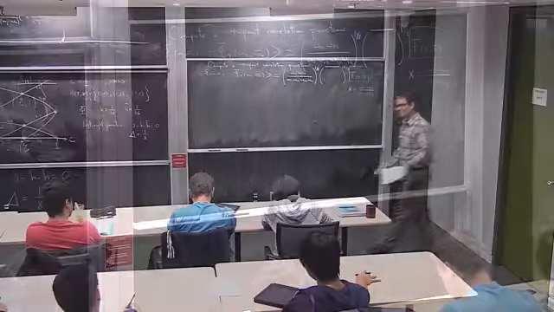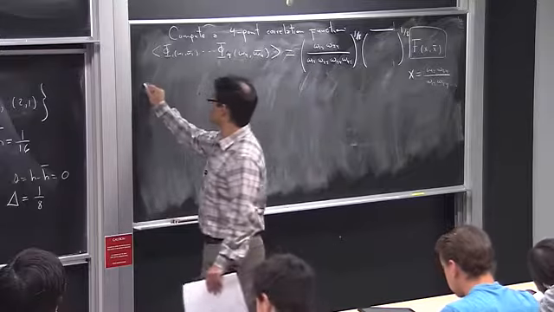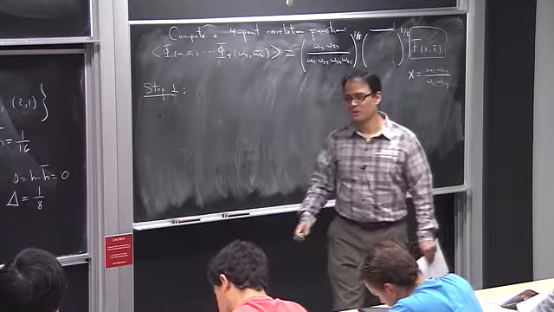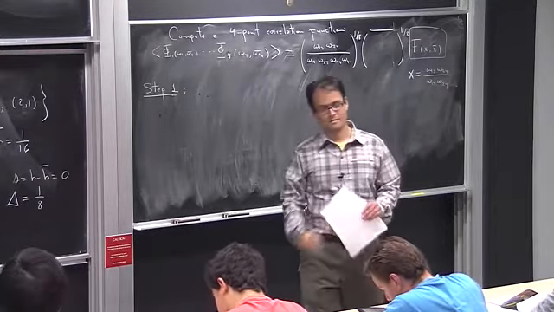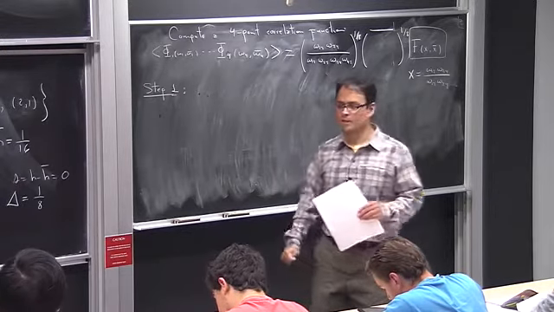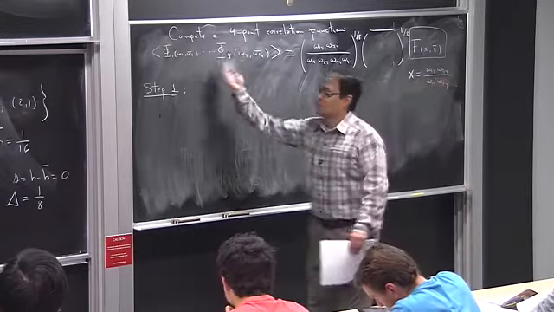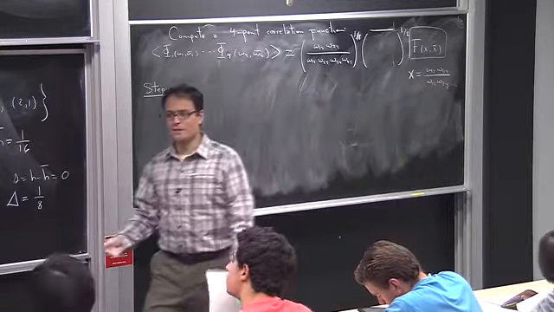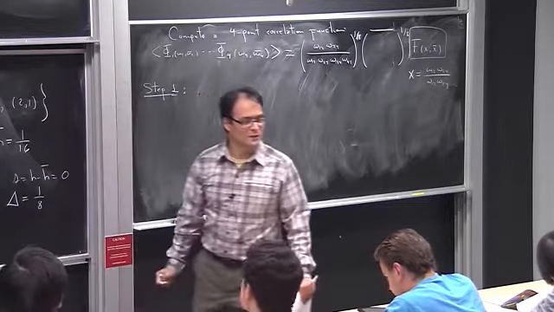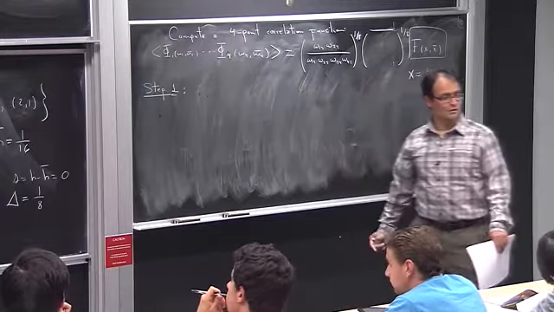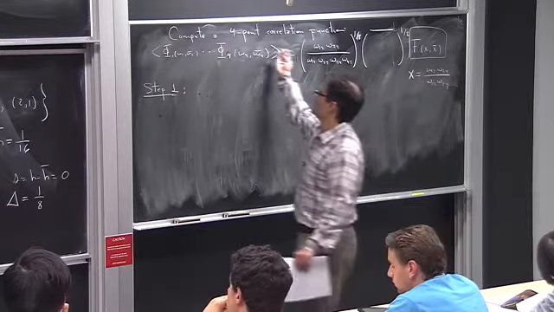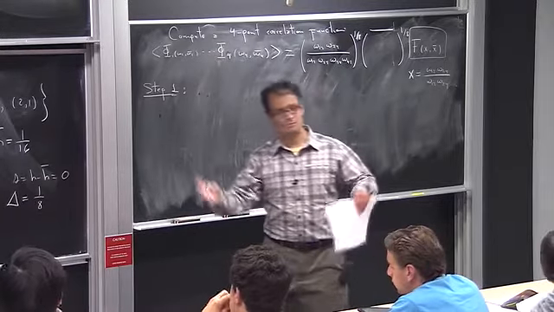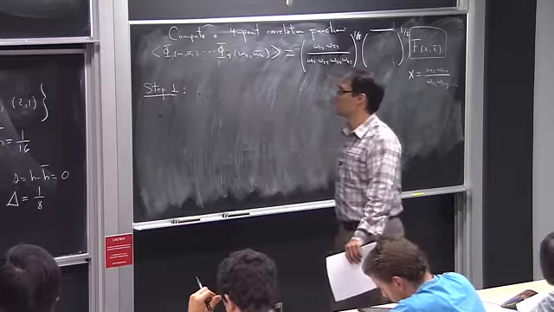All right, so the goal is to compute this function. So what do we have to do? What will be step one? What's the correlation function we should study? So we want to study a correlation function that we know exactly what it gives, right? And the only things that we know what they give is when they give 0, right? Those are the simplest ones. So we should cook up a correlation function of a field such that the correlation function vanishes identically. And then, by some means, we can relate it to this object, okay?